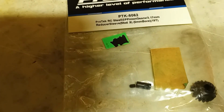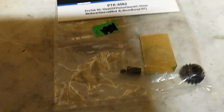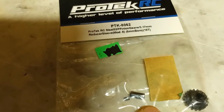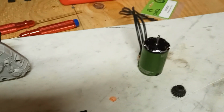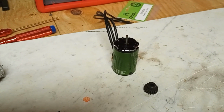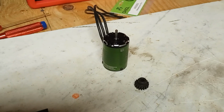So we're going to try it. It may last, it may not, but just to get this thing up and running for right now, that is what I'm going to do. Because I priced a couple other motor systems that I would like to have, and I'm just not going to do it right now. Got other bills to get out of the way, and once those are out of the way, and if this motor is killed in the process, I'll do it then.